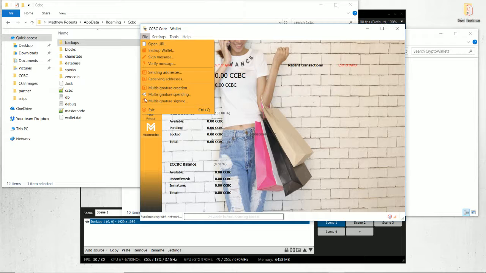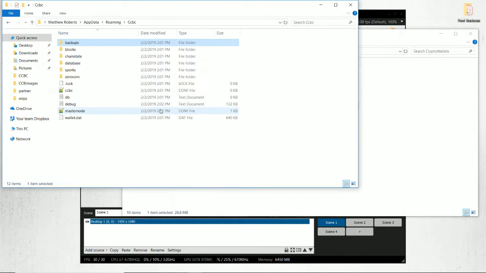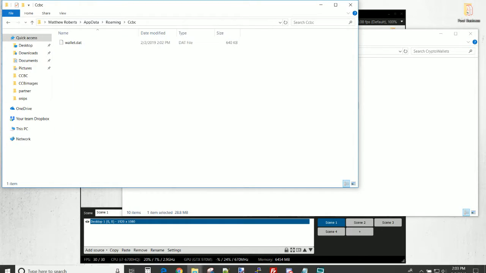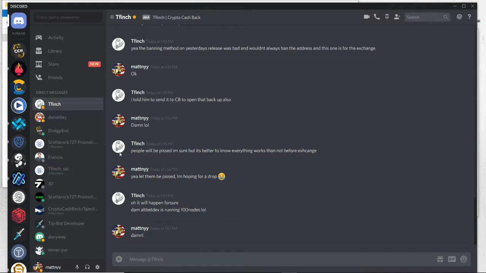You're going to exit out of your wallet, and then basically you can just delete everything but the wallet.dat. And this is for a fresh install. So delete it all.